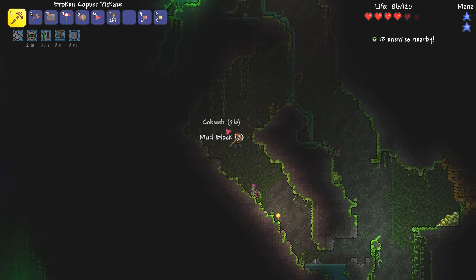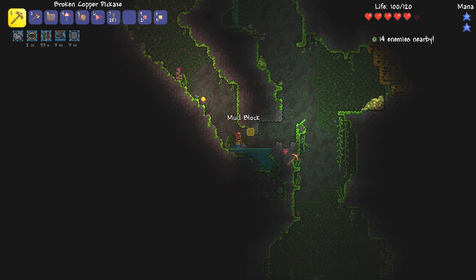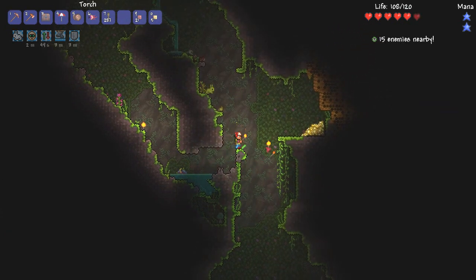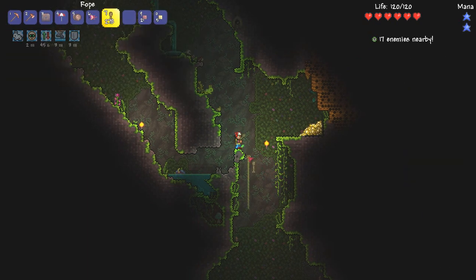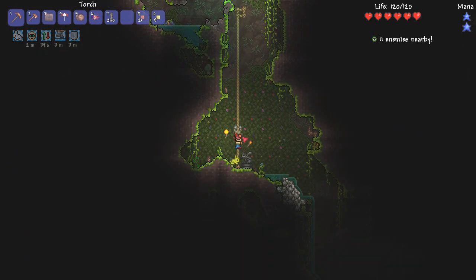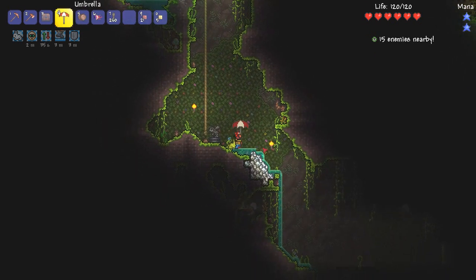And wow, lots of cobwebs. So I'm going to quickly go check. Okay, so we have to go and craft this thing by getting one more stinger. So let's put down some rope just down here. Hopefully we can track some baddies. Apparently there are 12 enemies nearby. Don't see him. Oh, there we go.